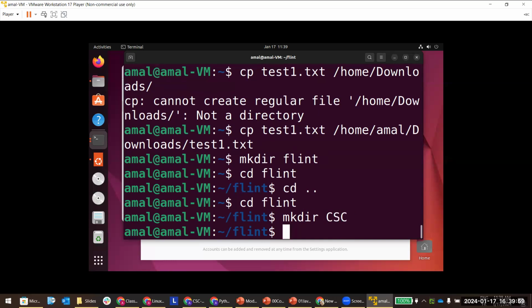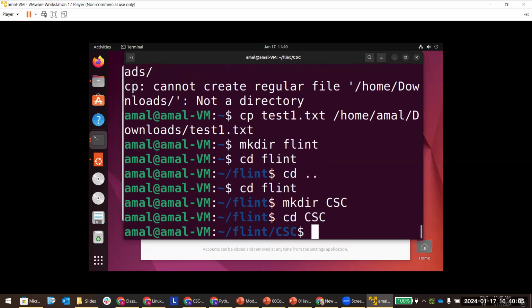Okay, now we want to go to access this CSC. Okay, now we want to go to the home directory, or we want to go to the previous working directory.